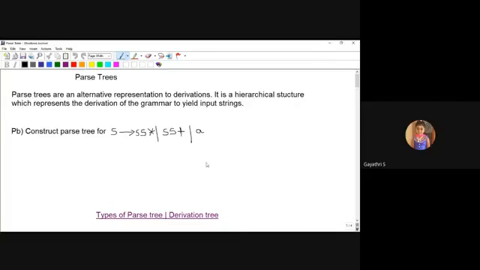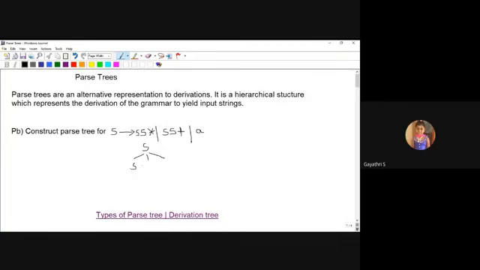So construct a very simple one. Construct a parse tree for this production rule. Here they have given just the production rule, so they won't give any string. So I will choose your choice. You can choose any one of these three productions: S to SS star, SS plus, or a. So first I will choose SS star. This is not a problem actually. This is a way, just let me know how to construct a parse tree for the given production rule.